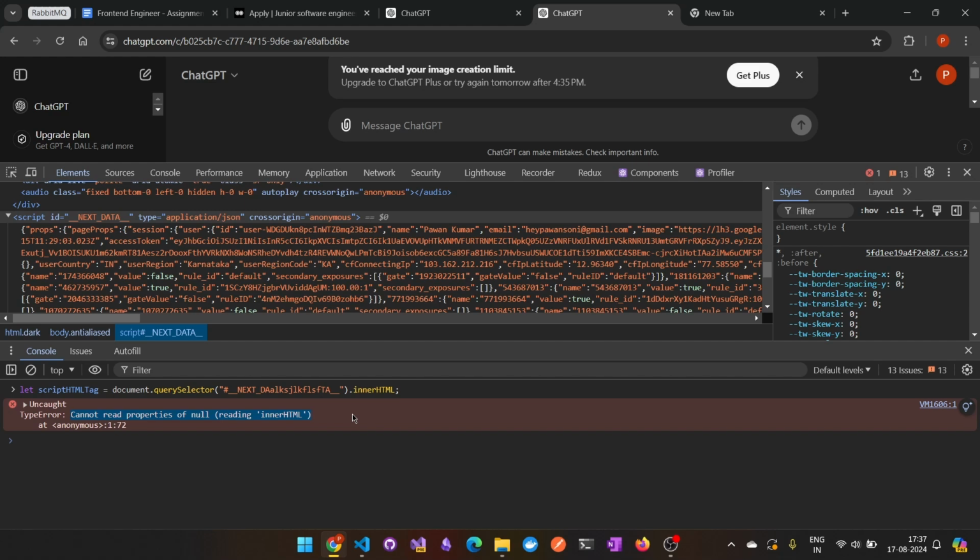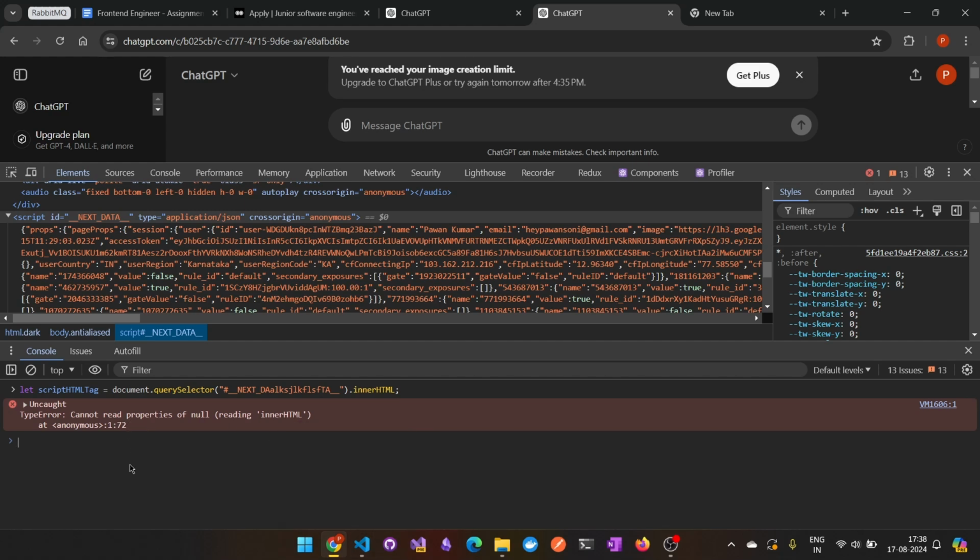In normal day-to-day programming tasks, it is very common that we get into this kind of problem: when we are trying to access a particular element inside the DOM tree, there are high chances that it might not exist. When we try to access the inner HTML of it, our program will throw errors like this in the console, which is not a very good thing, right? You don't want to show all these error messages to the user just because of some programming mistakes. You can handle this gracefully.